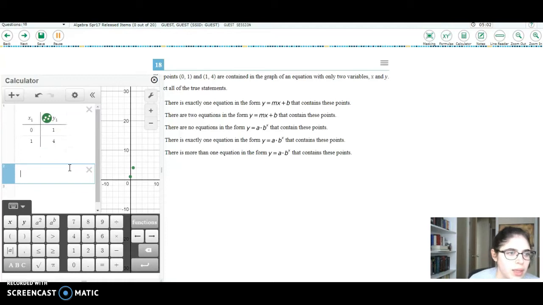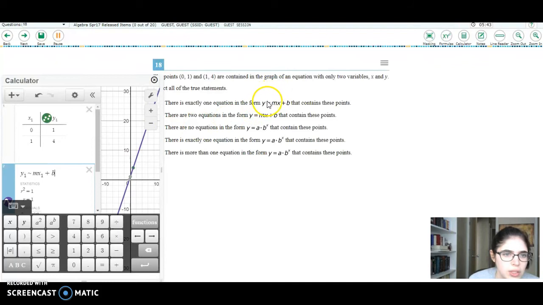Then I'm going to type in the approximation equation for the linear function. What I want to do is reference the x1 column and the y1 column, so I have to type in y1 to reference those specific y's. And then I'm going to use the squiggle key, which is a tilde. To type that in, you hold shift, and next to the 1 there's a key that has the tilde. And I'm going to type in mx1 + b.